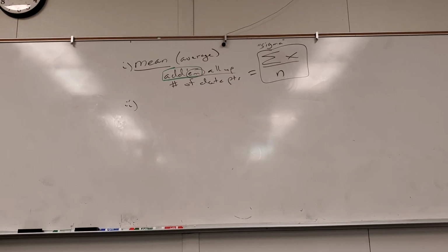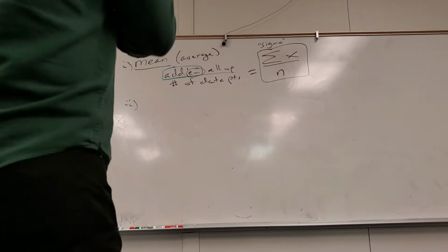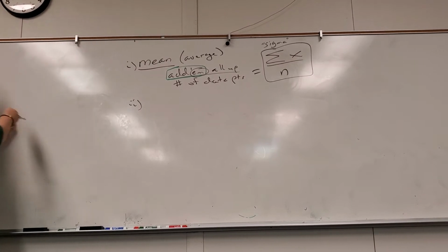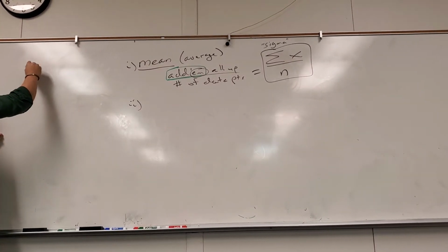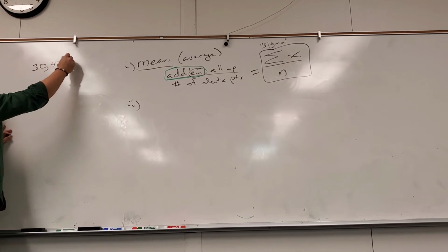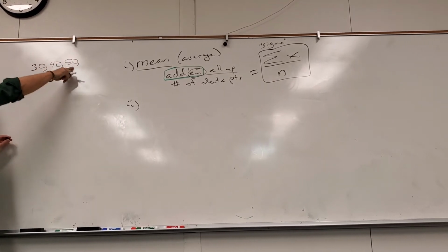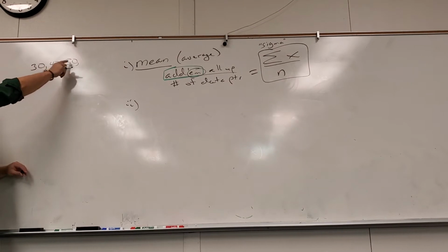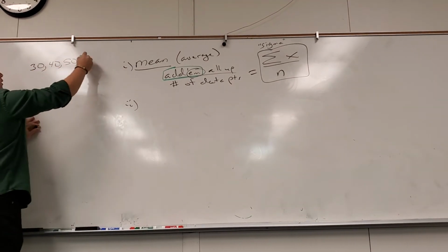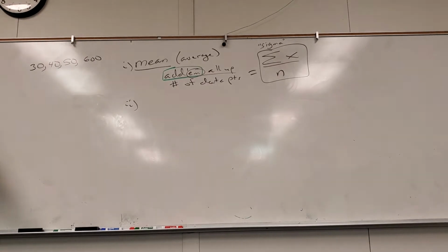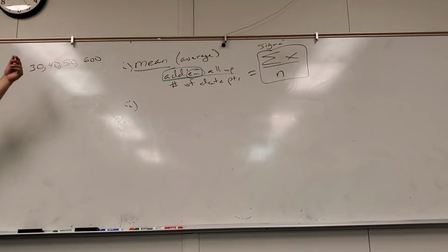Yeah, right? What about if I had a company and I was about to start working there, and there were currently 4 people that work there. This is thousands. So these 3 guys make 30,000, 40,000, 50,000, and then there's the CEO. If I want to know how much I can expect to make at this company, and they tell me the average, is that an accurate measure of center to use? No. So both of these examples have the same problem. They have numbers that are outliers.